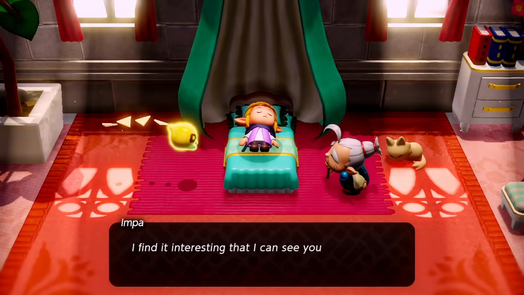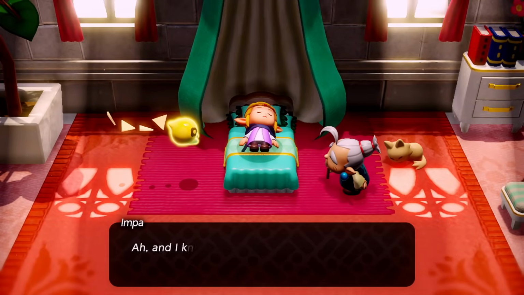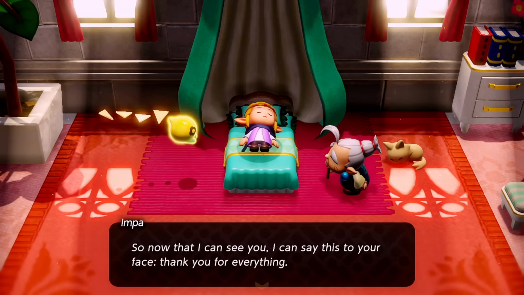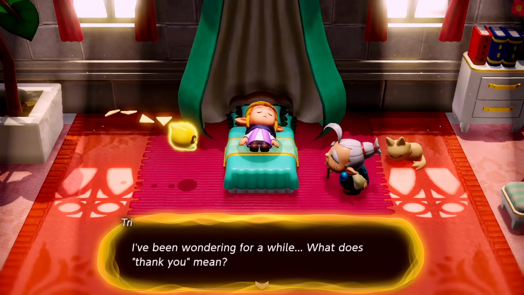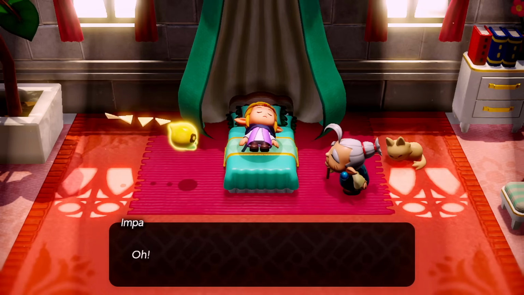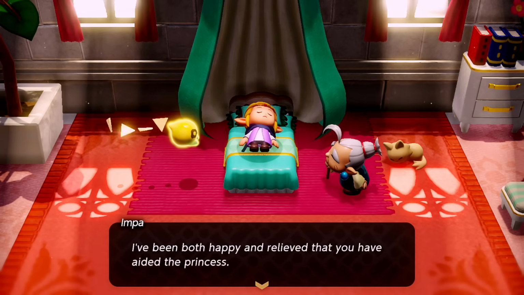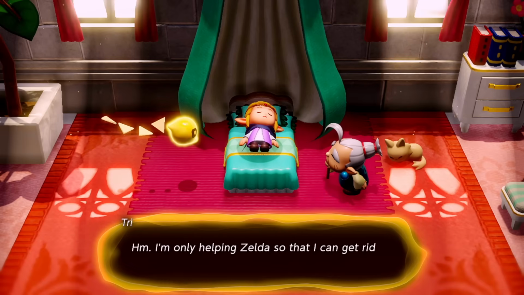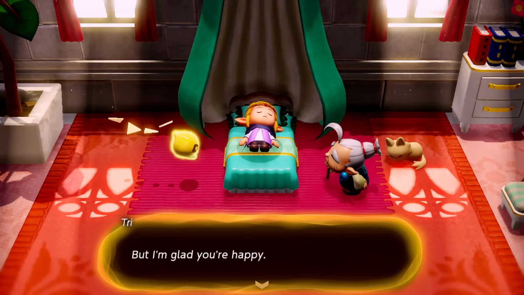Master Tri. I find it interesting I can see you now, where I was not able to before. And I know the princess has been safe because she's had you as her guide. So now I can see you. I can say this to your face. Thank you for everything. I've been wondering for a while, what does thank you mean? Everyone keeps saying it to Zelda. Oh, well, it's an expression of gratitude. I've been both happy and relieved that you've aided the princess. So to express the feeling of gratitude, I say thank you. Oh, I'm only helping Zelda so I can get rid of the rifts. But I am glad that you are happy.